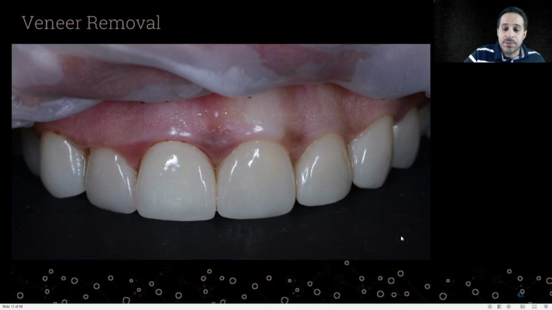Now the patient came again, and this was her second visit. She saw all the photos, and again for a second approval from the patient, we showed her the old design which she selected and also our lab design, and we showed her exactly how much we need to cut from the gum, and whether we also need to do a crown lengthening. And after the patient's approval, we can go ahead and start with veneer removal.